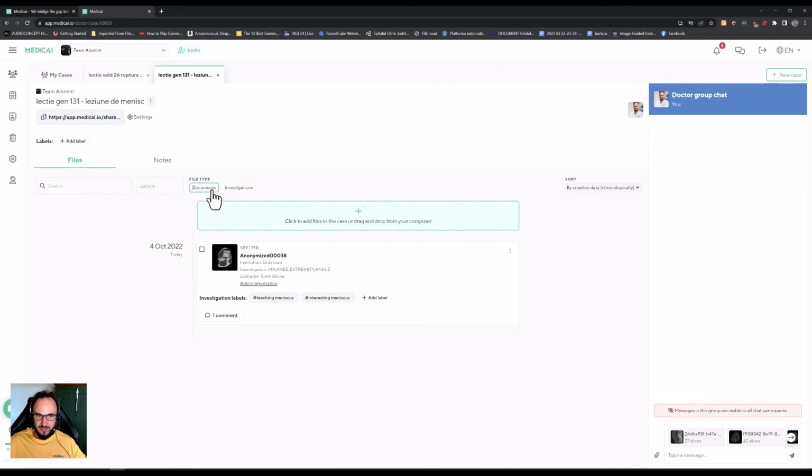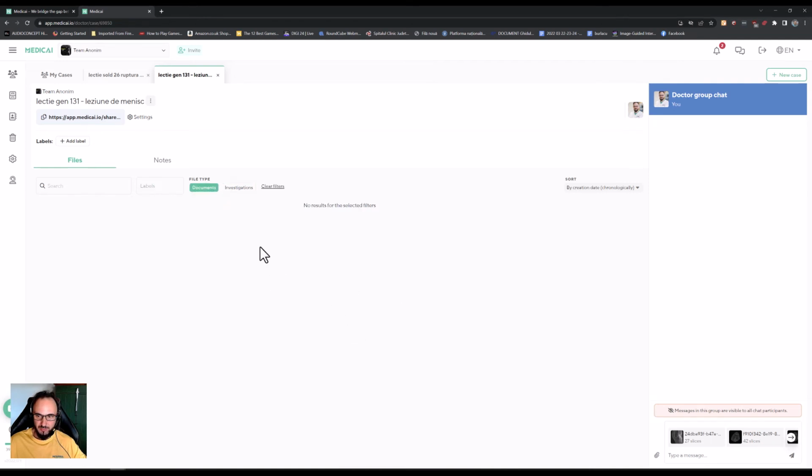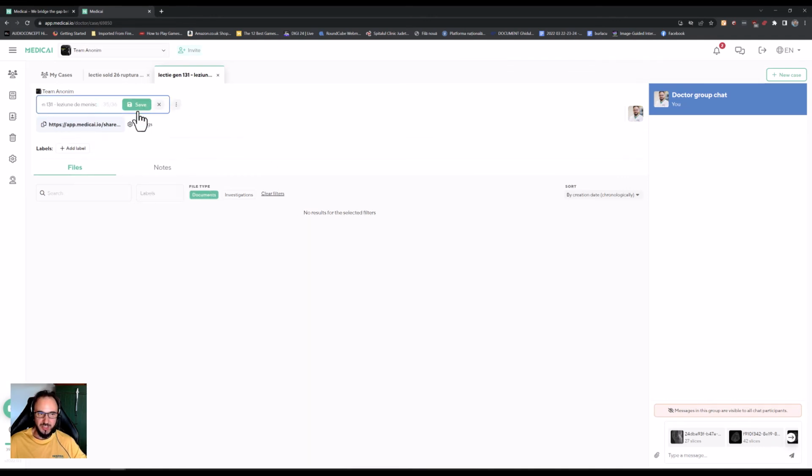Okay, you can add documents here. I'm not sure if I mentioned, like previous documents, written documents, PDF, JPEG. You can even add videos here, like an ultrasound video, if it's not in DICOM format. But what I wanted to tell you is that you can edit the name, and you can name this case. Because it's anonymized, you might have a hard time to retrieve something that you knew you saved here. But if you label the case, and if you name the case, you can easily find it.